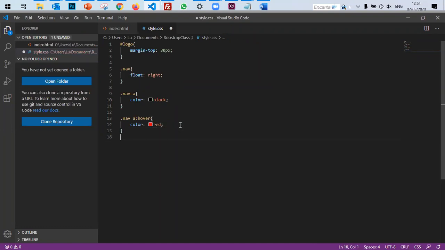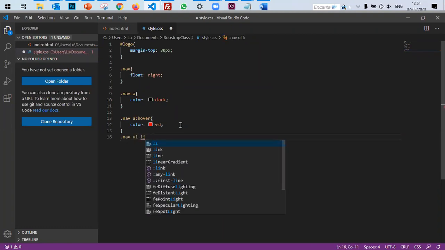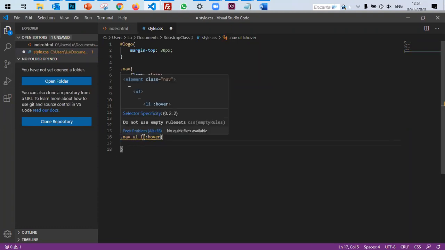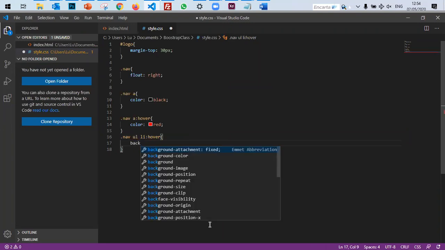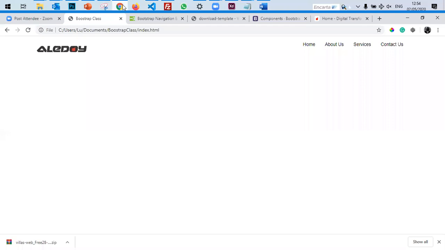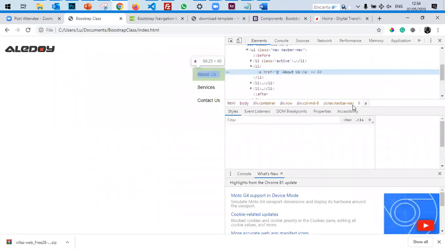Most times when you're using Bootstrap, I'm saying that inside nav, all the ul that has active should have, let's say, background none. So let's see if that works. Yes, it's another class that's controlling.